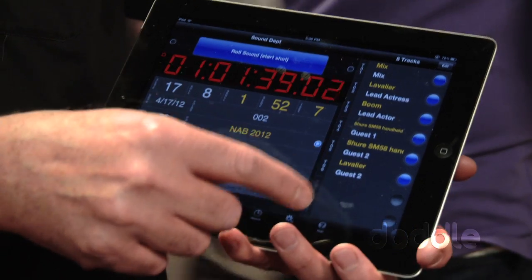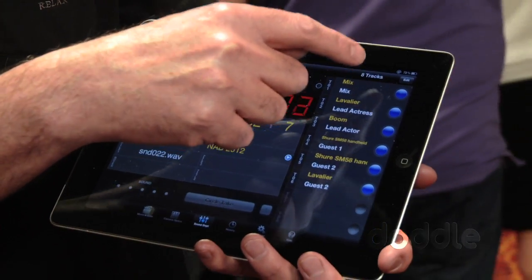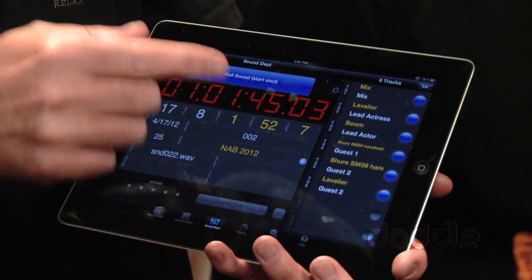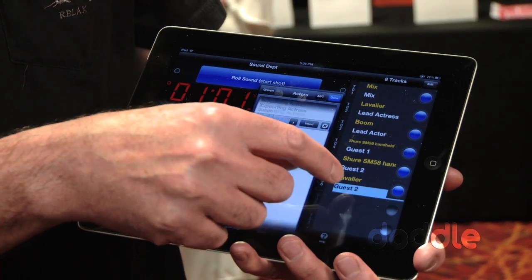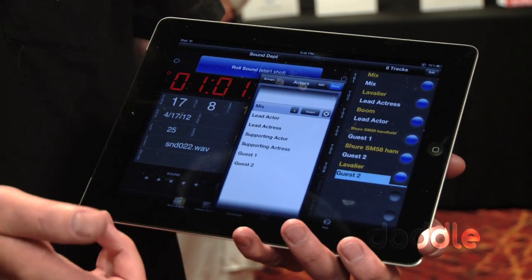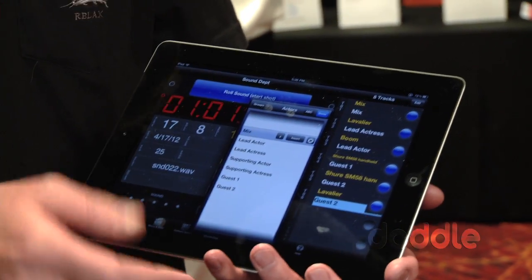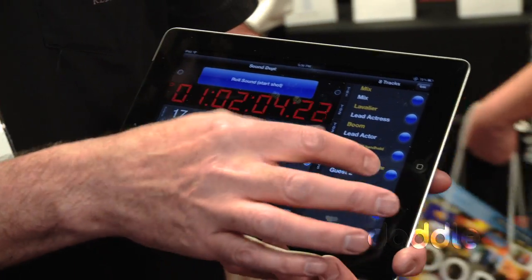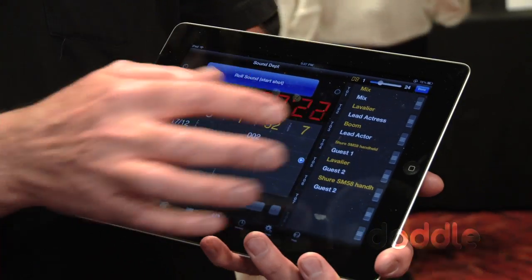We've also got a plug-in for people in the sound department. So the sound department, they can enter all their tracks here. You can have between 1 and 24 tracks of data. To change any of the data, it's really, really simple. You just tap on a field, and you've got all these pick lists to choose from. Of all whose mic is whose and all that. Exactly, what actor and what mic are they using. And you can easily enable and disable tracks. Oh, wow. You can edit the tracks and drag them all around and put them in whatever order you want.